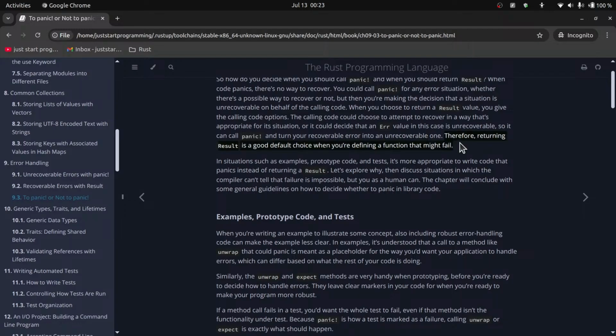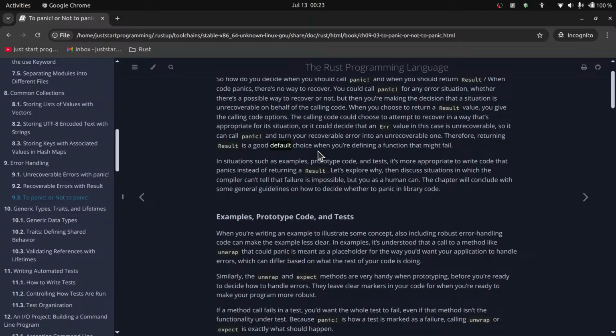Okay, so I think this is the suggested approach. So if you're creating a library, returning Result is a good default choice because you are giving that freedom to the one using your library how to handle it and not just simply throw a panic.